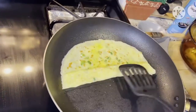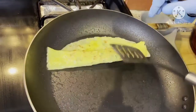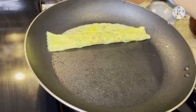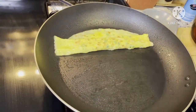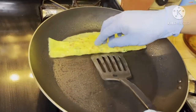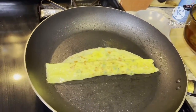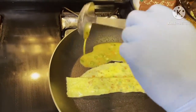So you just roll all the omelette halfway up to the middle. So, pag wala na po siyang, medyo wala ng oil, lagyan niya po ulit siya. Just spray it. And then, move lang po natin ng konti. And add again a 1/4 egg mixture to the side of rolled omelette.